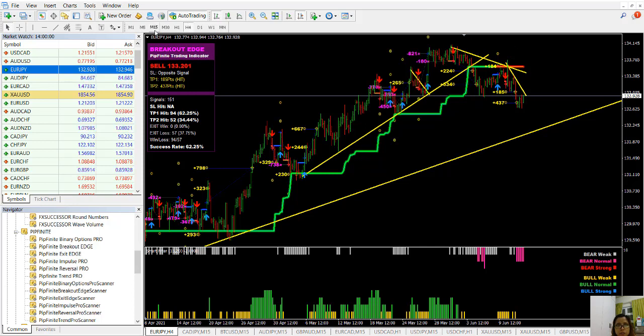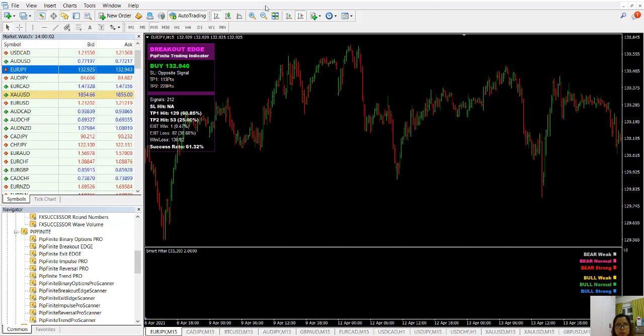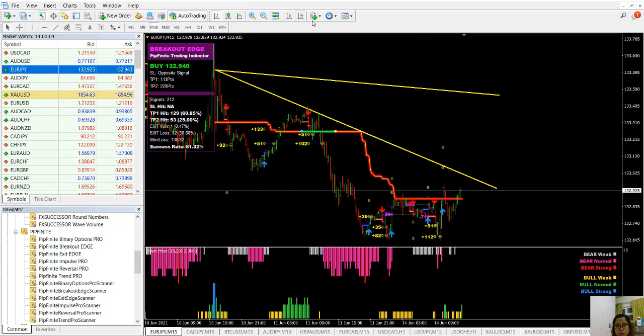So with that, short term, I can capitalize by taking selling opportunities when the price reaches this trend line. And the same goes if there is a Breakout Edge signal that will happen right here, together with alignment to the Trend Pro indicator right here. So it should be red, and then I'll be waiting for a Breakout Edge signal before I take this trade. Okay, so that's it for today.